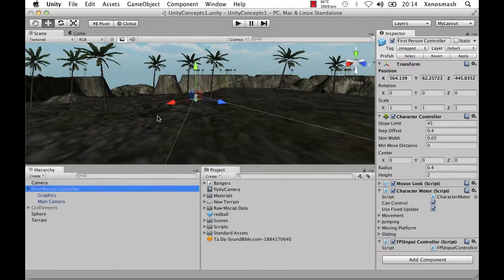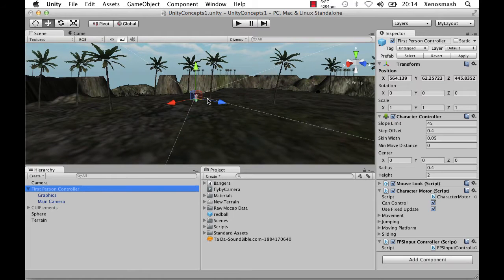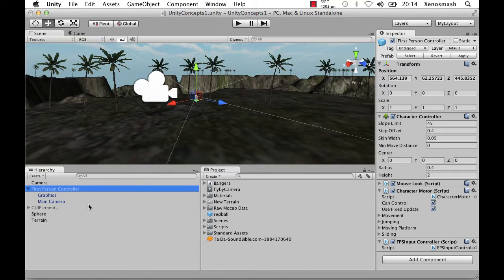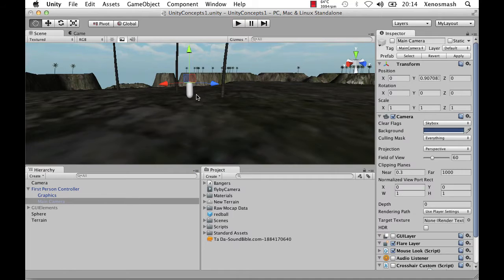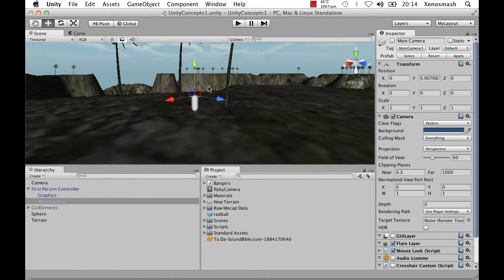Alright, so now we're going to be using LookAt to have a camera follow our character controller around. So the first thing that you want to do is go ahead and select your first person controller. And you want to go ahead and select the main camera of the first person controller, and deselect it by unchecking this box. Now you can see we don't have a camera attached to that first person controller now. So it essentially disabled it.